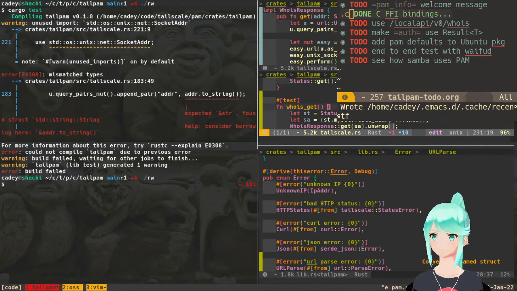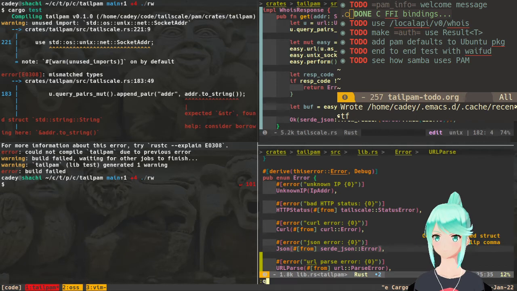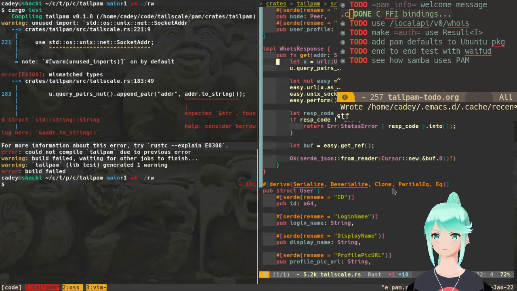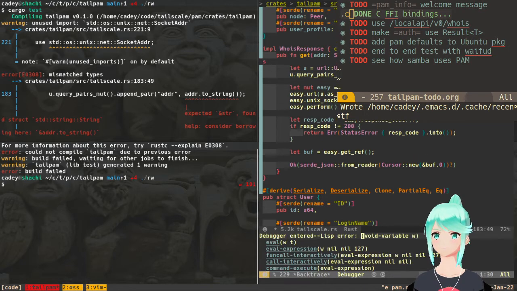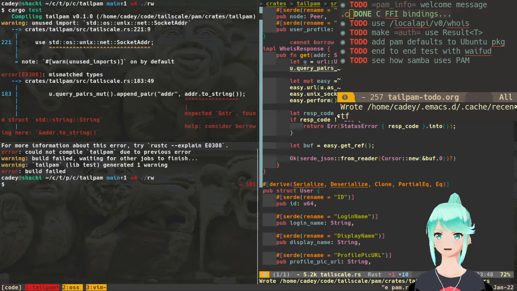I have to borrow it there. That's fine. Might have to clone it too. Cannot borrow as it is mutable because it's not declared as mutable.